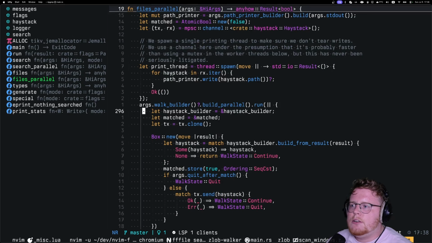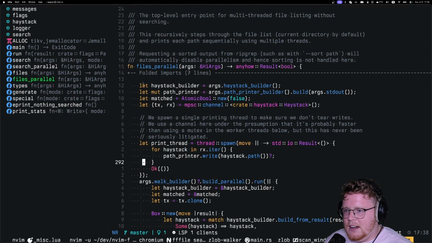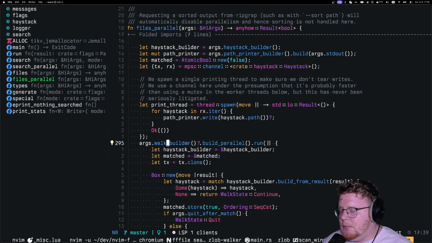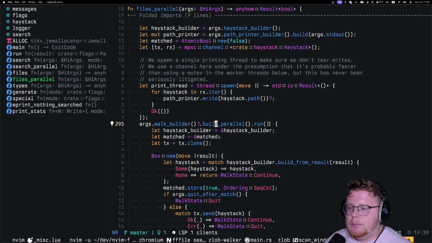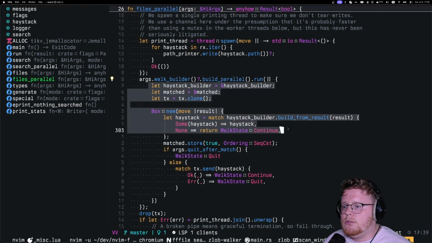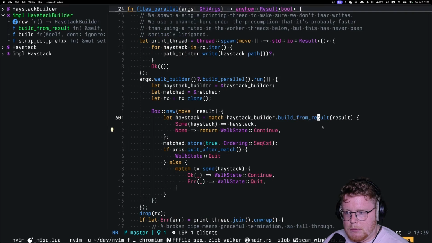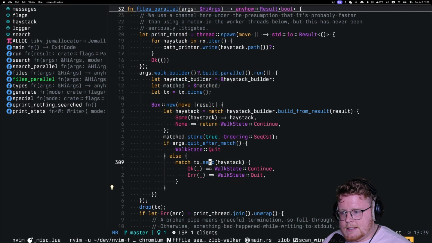So here is the rg --files command implemented in rg itself. And here is the funniest part. So essentially how it works, it has some internal APIs for building the haystacks in libgrep. Then it spawns the same ignore crate walk builder that is built parallel. It's the same ignore crate, you can see it. Then inside of it, it spawns the directory and gets the result from the haystack builder, whatever this is, it just matches on the result. And here it sends it to the tx, which is a separate print thread.